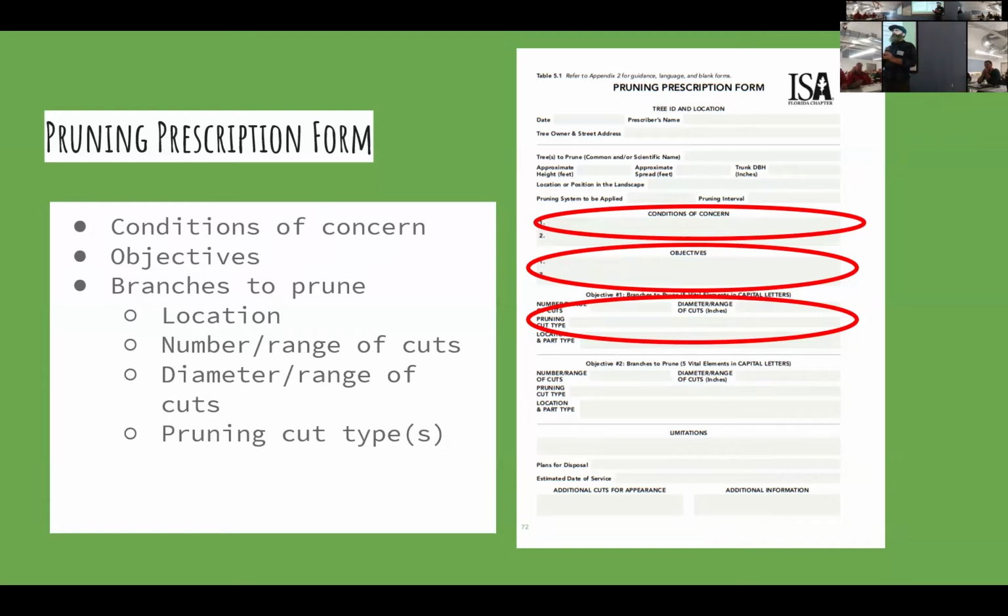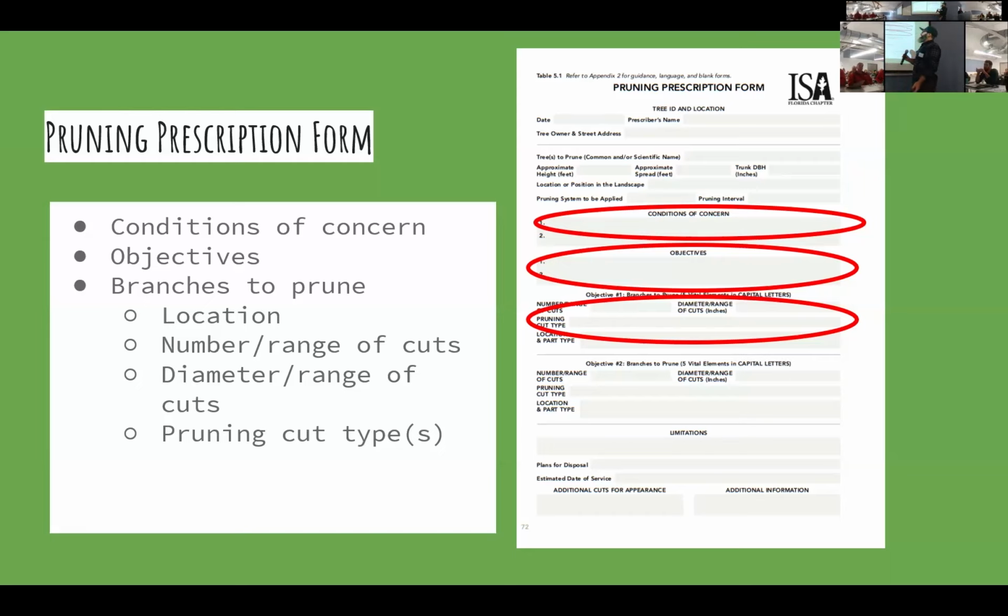What I thought was cool about that is I could be looking for conditions of concern. And then if something's pinging, I may just decide I need to do a tree risk assessment, or I need to hire someone else to do tree risk. It kind of gets that up in the forefront. I'm always thinking about risk anyhow. But that also lets whoever's doing the tree work know what the conditions of concern are, right? Because this is going out, someone's getting hired, and it's just good communication.